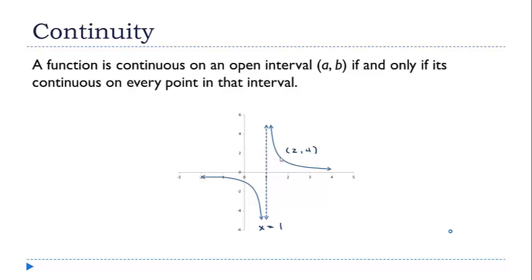On the other hand, we could not say, for example, that the function is continuous on the interval from 0 to 2 because there is this point in that interval where the function is not continuous. All right, so in the following lectures, we'll look at some specific examples of how to determine when a function is continuous or discontinuous at a specific point.